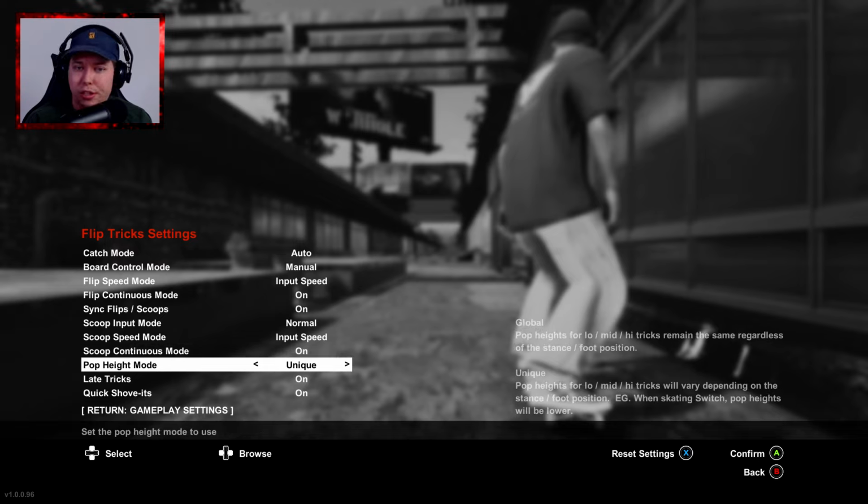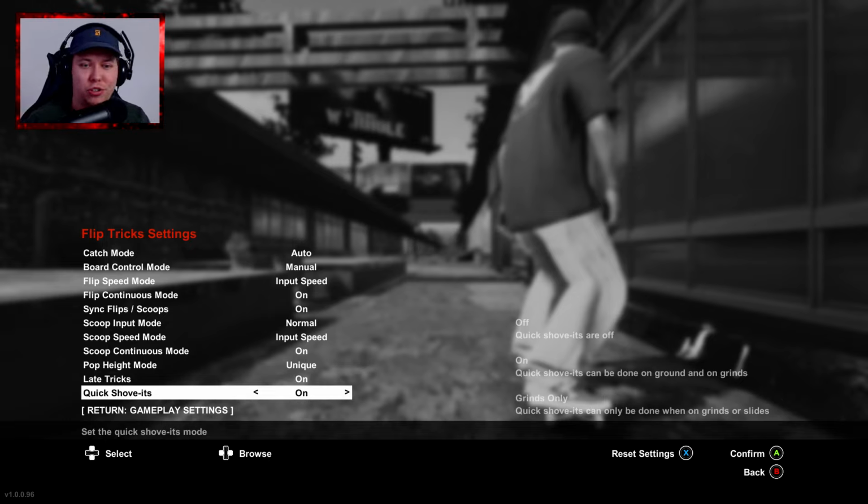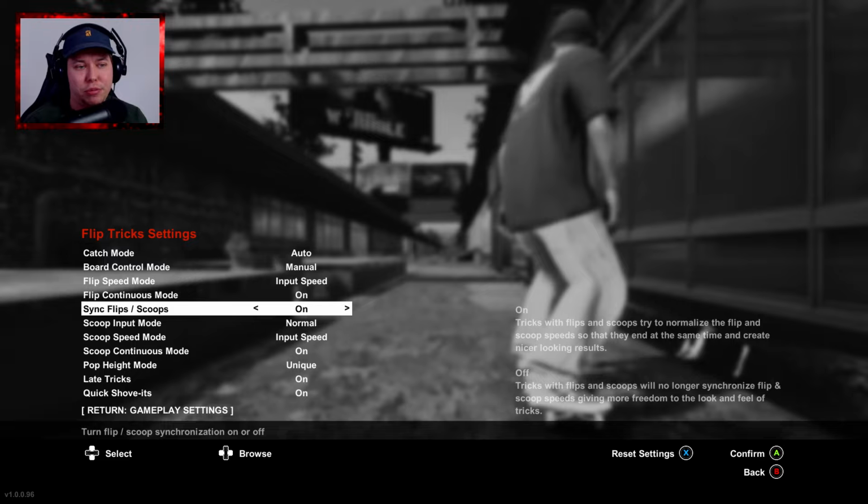Pop height, unique. I've messed around with this a little bit, but I like it on unique. We got late tricks on, even though I don't really know why. They don't look that good at the moment. Quick shove, it's on. You could also just keep it to grinds only, then you can get some realistic low popped shoves out of grinds, but I kind of like having them on if I just need to turn my board around. But one thing I hopped over here is the sync flips and scoops.